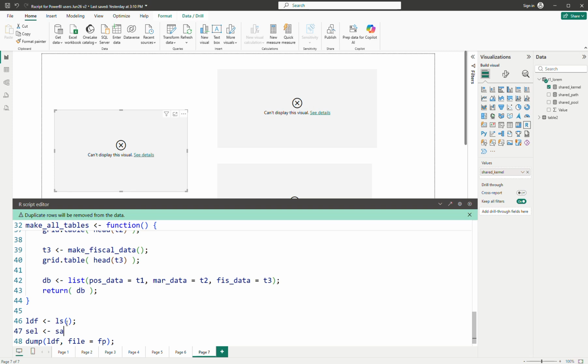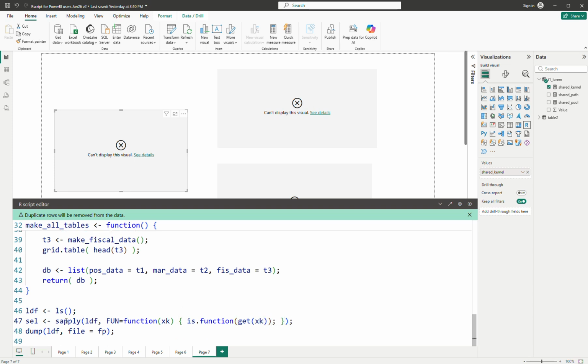So I will use the sapply function here with the LDF, and my selection is whenever I see x[k] is a function, then I return true, and the rest I return false.